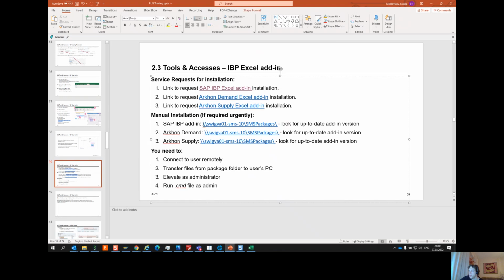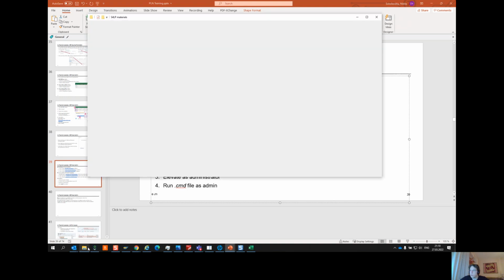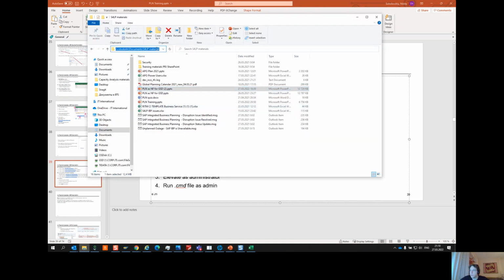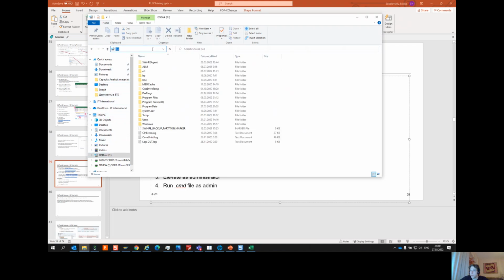So here is the folder where all the software packages are available. So let's go and check.